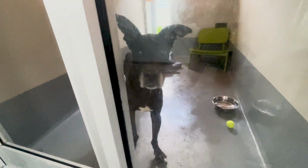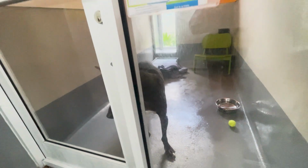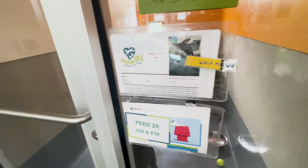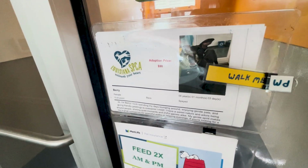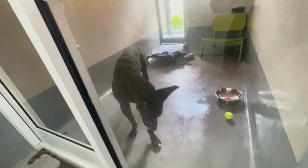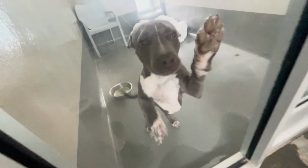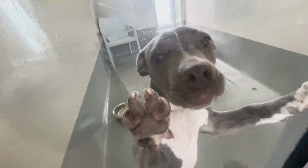Just knowing your pet allows you to work around how they do best in crowds or groups, whether it's in your parents' backyard or at a dog-friendly event. Just knowing how they respond to certain stimuli goes a long way. But also some other really important things. If you're going to have people over to your house during a summer gathering, make sure you introduce your pet slowly to those new people.